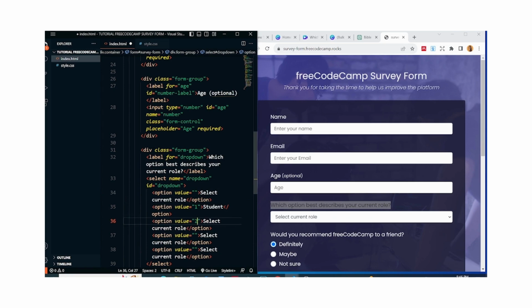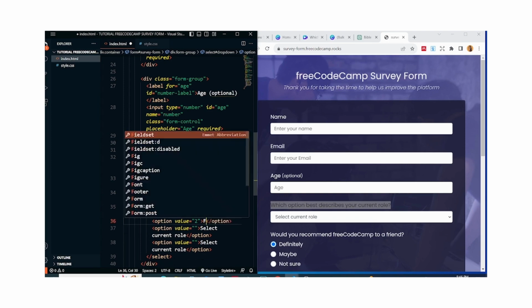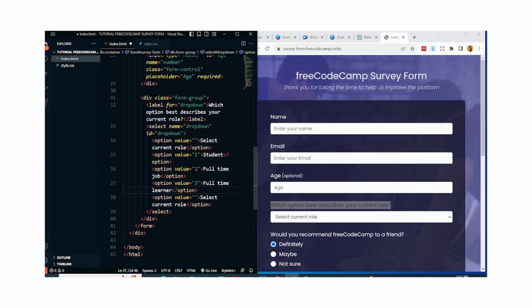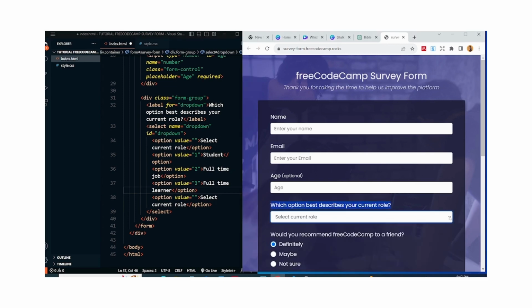The second one is full-time job. The third one, let me give it a value of 3. The third one is full-time learner. Then the fourth one, prefer not to say.